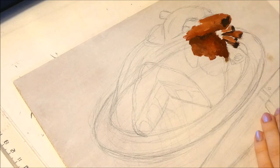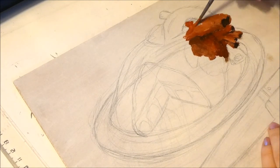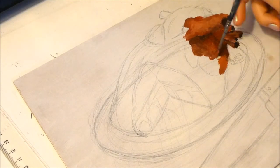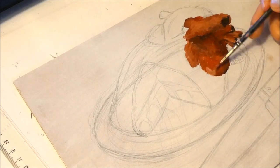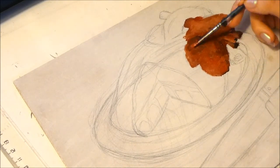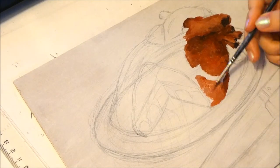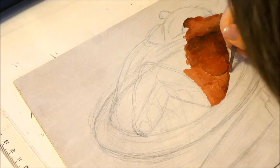I have never really painted something like this, I think only maybe once or twice before. I've done a painting of some ribs with some organs in it, and that was fun, but it was very complicated, and I feel like this is in the same department as that, due to all the colors in it.